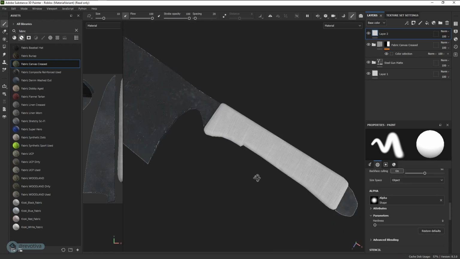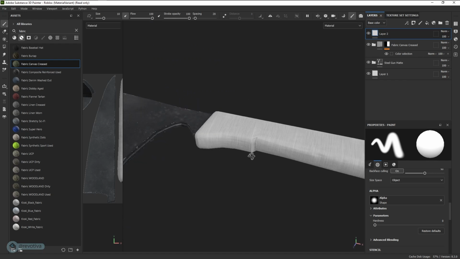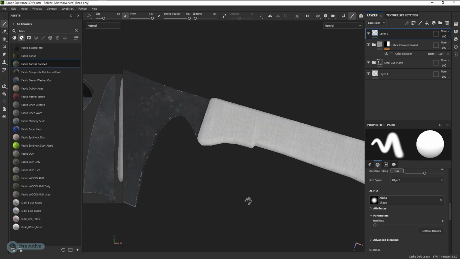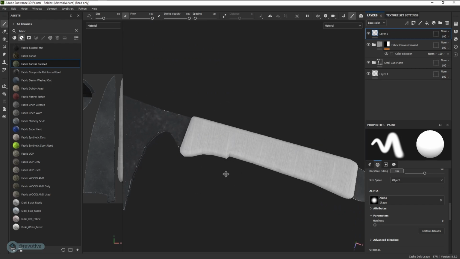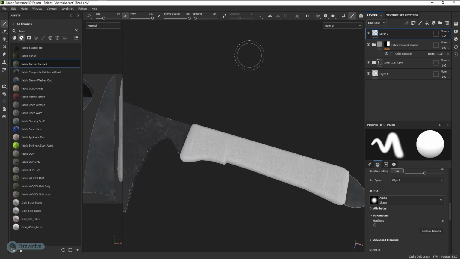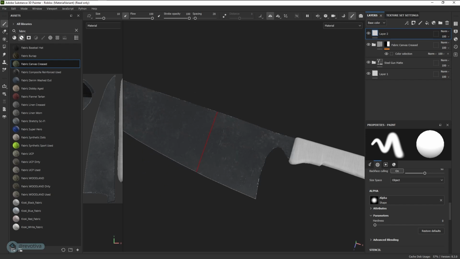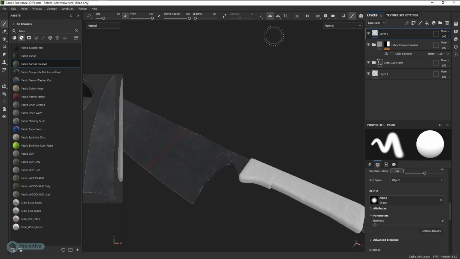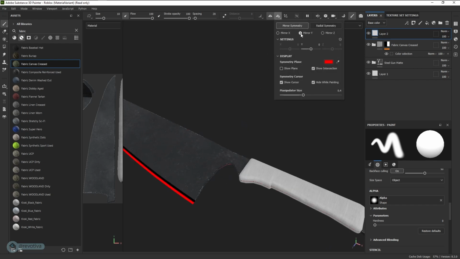So I'm going to zoom, and I will need to paint on both at the same time to save time. So with this layer selected, we'll press this button to activate the symmetry, but the symmetry is going to work on the x-axis, so I need to change this with this button and change the mirror in Y.